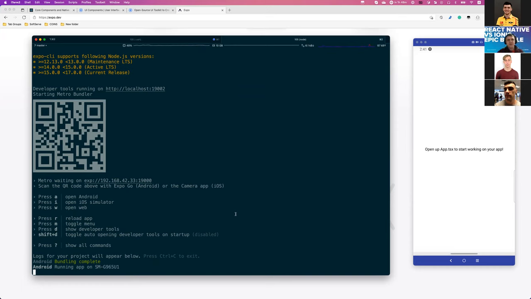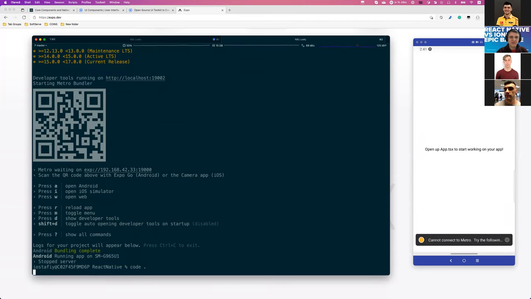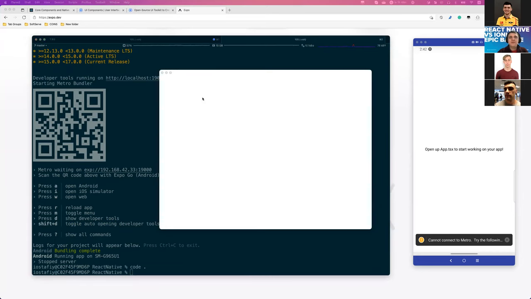And if you start doing it, it will be reloading. So let me just, actually, I didn't want it to do that. I wanted to do it in Visual Studio Code, actually. Yeah, so let's open it through the Visual Studio Code because you need to do some coding as well.